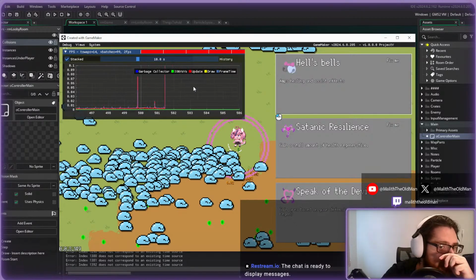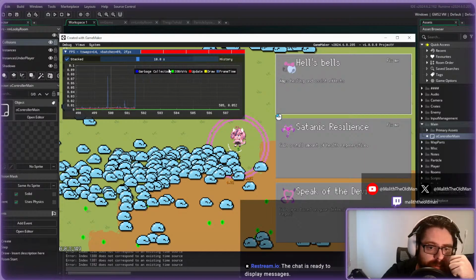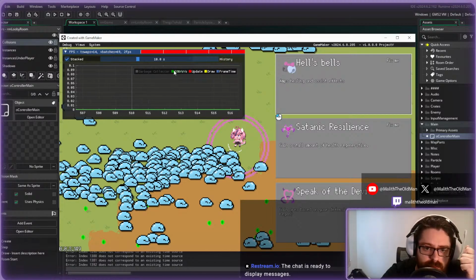Yeah, so it looks like update is what spiked here. Garbage collection looks fine. The drawer's definitely getting hit.